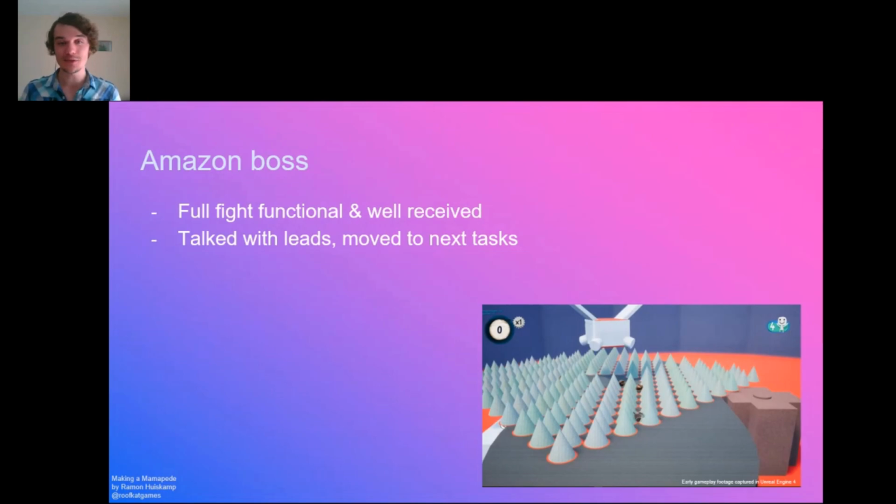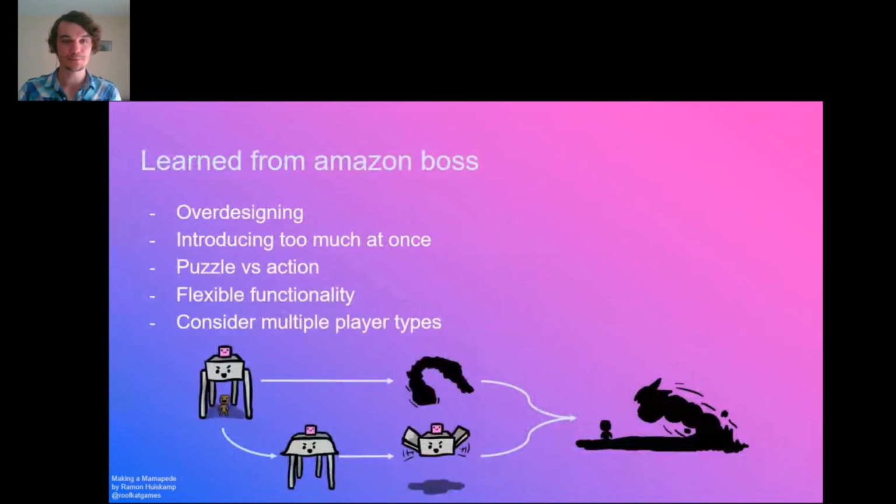And yeah, it just seemed like this was going to be the boss for Amazon. So I started to move on to new tasks. Main thing I learned from the very first phase was not to over-design things. There were a lot of really cool mechanic interactions in that particular part of the fight, but the full picture was a confusing mess.